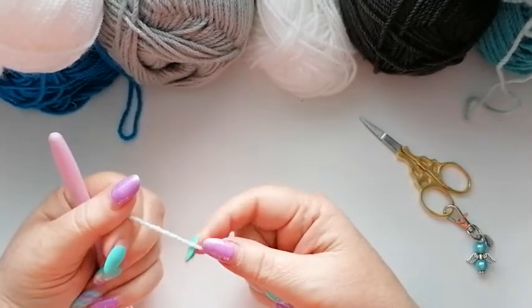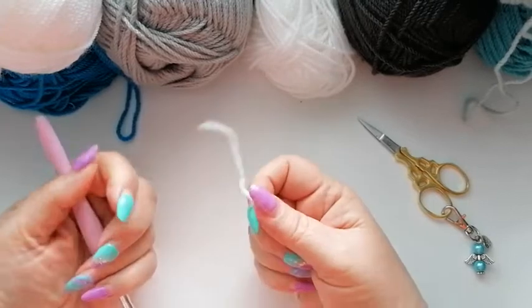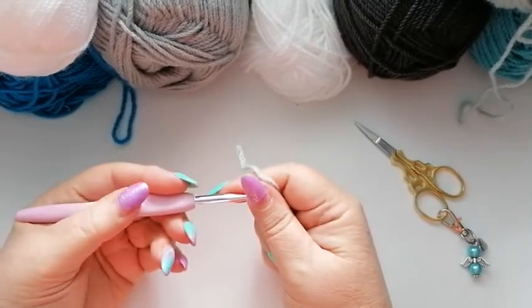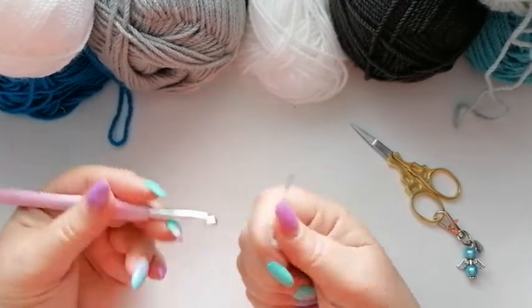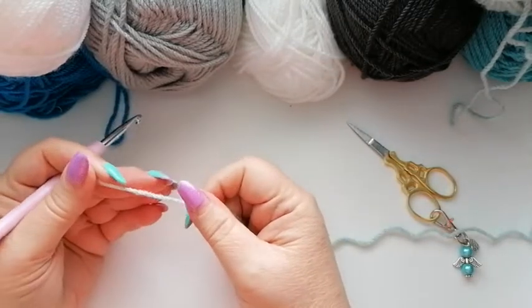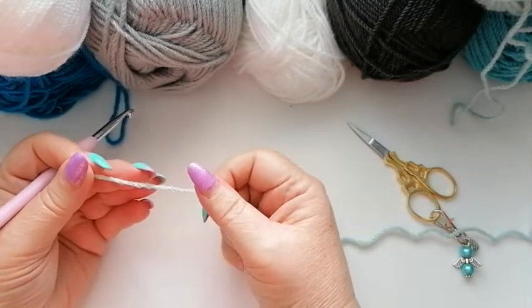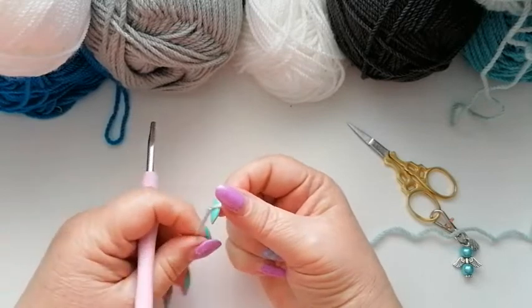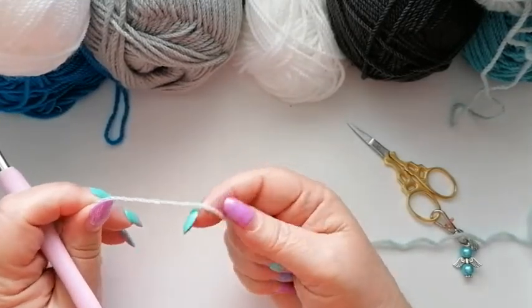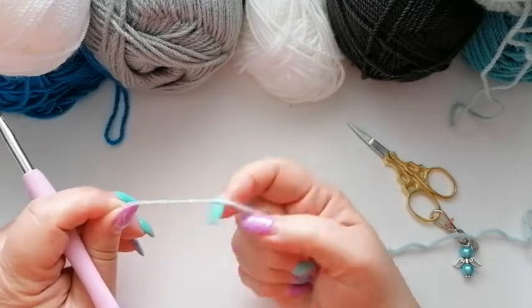If you wanted to do it in an Aran yarn, just go up with the hook size to a corresponding size, but with the double knit and my particular tension, I like to use a 5mm hook with a double knit yarn. So I'm going to start with the palest of the blue tone.